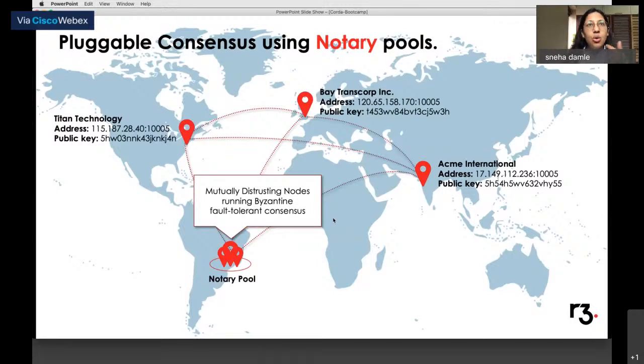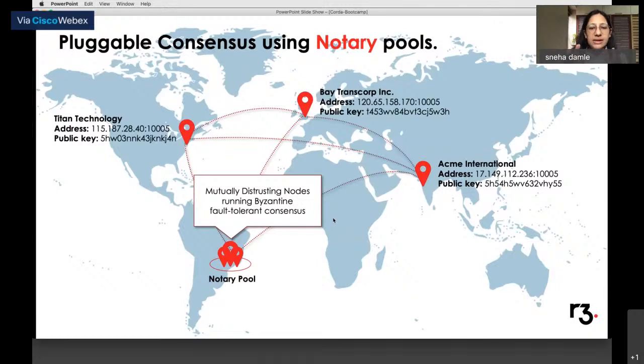Now, each and every node which is part of this consortium can have its own Notary being represented as part of the Notary pool. So effectively, this Notary pool can be just one Notary, which takes care of all the nodes to prevent double spend, or we can also have 5 notaries, one from each of the counterparties, and these 5 notaries work together to prevent double spend.